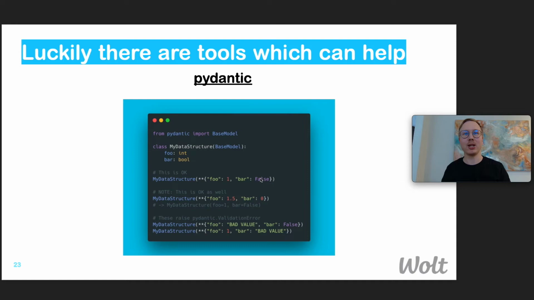But note that in the middle case, it's highlighting that Pydantic tries to be clever by default. So here, this is clearly a float, and this is integer. But if I create an instance with these arguments, it will actually cast foo to integer. So this will become 1, and bar will be false because 0 is a falsy value. Just note that this is the default behavior of Pydantic. You can turn some knobs to make it more strict about type validation, but most often the being clever is actually helpful for the users.